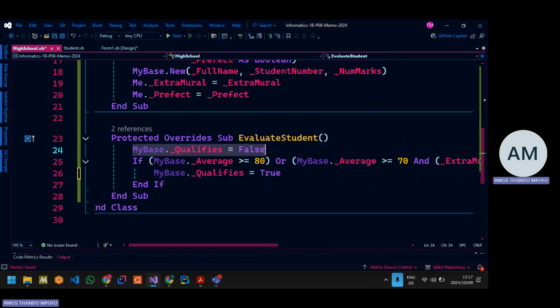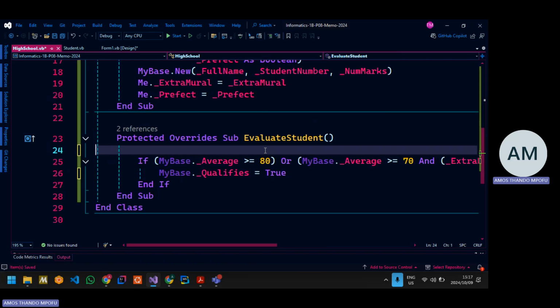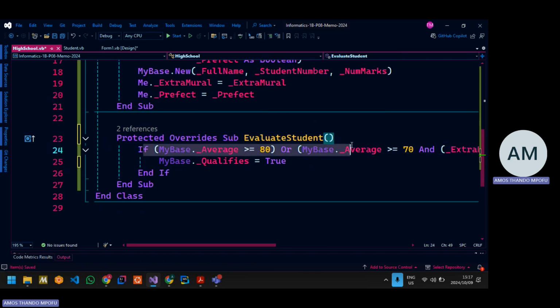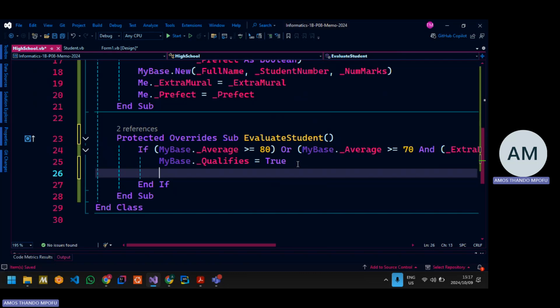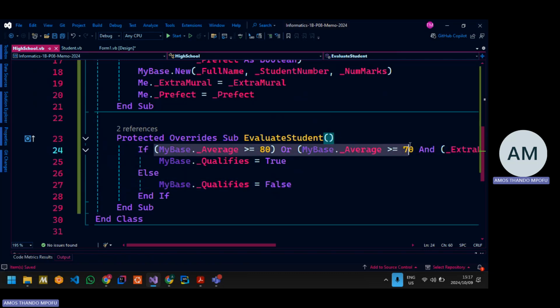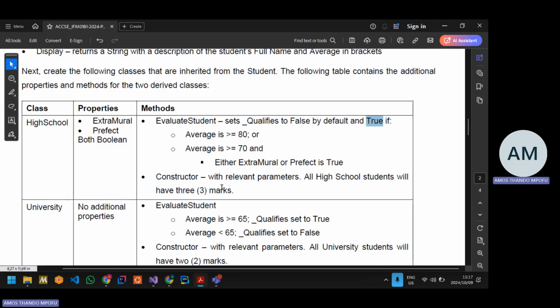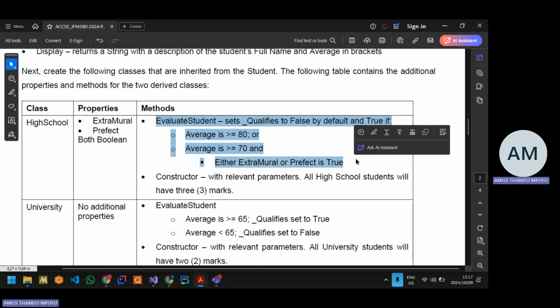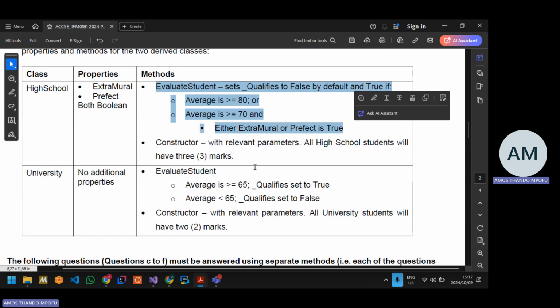Or you see this false that I put at the top here. You can do this instead. They said you should only set underscore qualifies if this is true, right? But then there's an else too, right? In a situation when it's false, it should be set to false when this is not the case. So this is another way to do it, or you can just declare it outside there. That's up to you. So yeah, that's everything you have to solve here. You're done solving that question. You get your full marks.